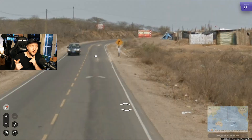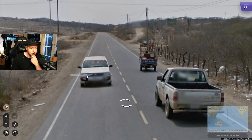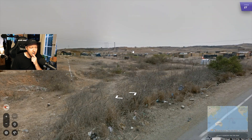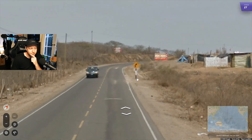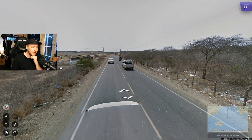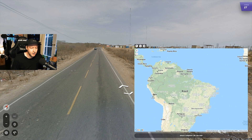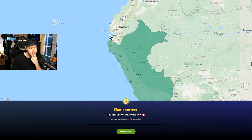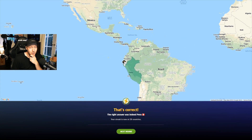Here we have the other country that has black and white poles — earlier I mentioned Malaysia, but this is the Peruvian one. Looking around, this doesn't look like typical Peru, so without that pole I'm not sure I would actually go Peru here. But the pole gives it away — this is why these sorts of things come in handy. Luckily we have that pole and we know we are in Peru. That's why it was tricky, because we were way up north.